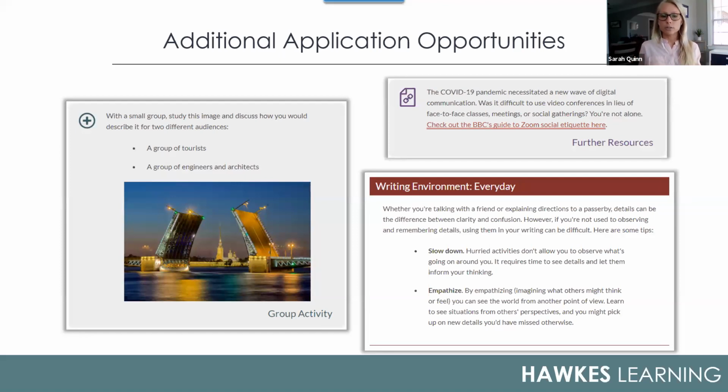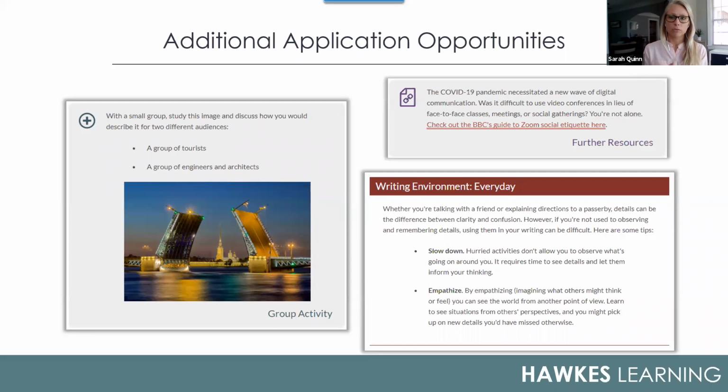So we've got tons of group activities, which are informal opportunities for students to stop and get in a small group. Maybe that's on Zoom because of COVID and things being remote, entering a small Zoom room, chatting about something, discussing in this example how the image could be described based on audience, which is what they would be learning about in the lesson contents.